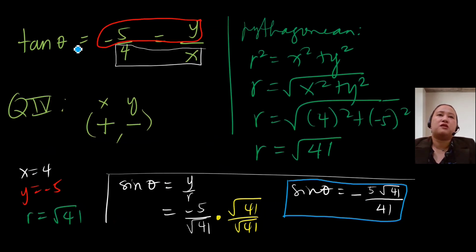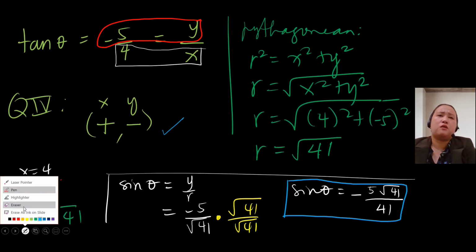But then, just like in our analysis a while ago, where are we going to put the negative? Because we need to determine whether it will be on the y or the x. That is the reason why the placement of the negative is really important. Although this is still a fraction, so you can still put the negative in between numerator and denominator, deciding where you are going to put it, you have to consider the quadrant and the signs of the coordinates.